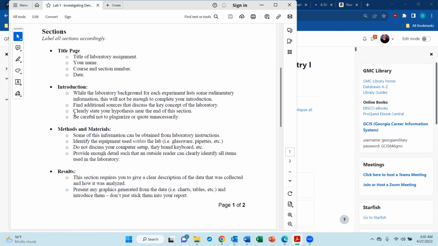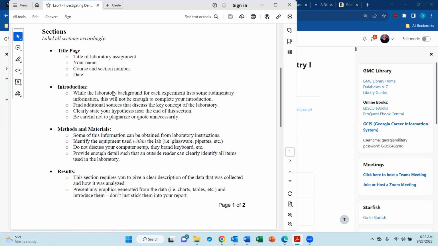All right, so there are 4 sections in the actual report. The first one is the introduction, and here is where you're going to read the background for the lab and then summarize it. So in this section, you should include the lab objectives. If there's a scenario about the lab, like for example, you're in a laboratory that's trying to do something, that would be your lab scenario. You also would want to put any definitions or calculations that somebody might need to know about if they were reading your lab report. So everything that's in the background, please summarize.